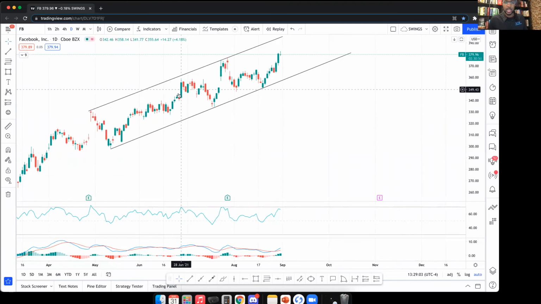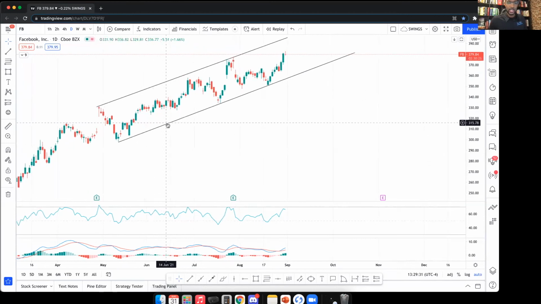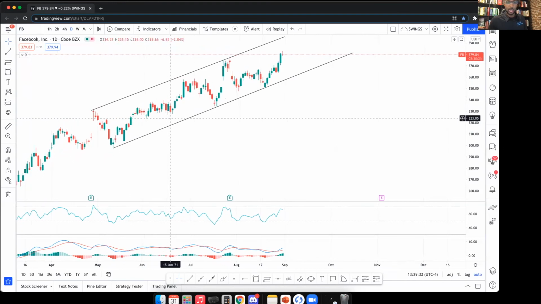and then it broke out again. All right, that right there, when we talk about how tricky exiting trades are, that would make a lot of people get out of a trade. If they jumped in here and they wanted to trade it all the way to the top of the channel, but then they had a long period of 2 or 3 weeks where it was just sideways movement. In between this sideways movement, people were getting out of the trade, right? Getting out, in fear of it actually turning back around and dropping back to where they got in at. And then it turned around and went up. And the people who stayed in got profit. The people who didn't, it was sick to their stomach.